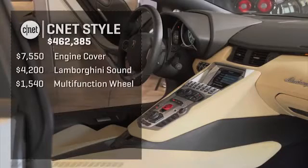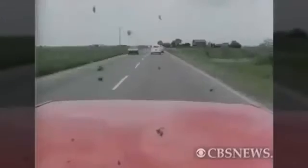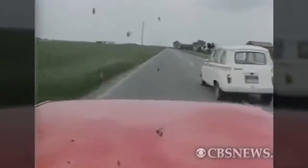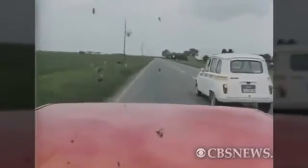That will sound absurd to most of us, but remember what David E. Davis told 60 Minutes about Lamborghinis decades ago. I firmly believe that everyone who is worth anything at all should own a 12-cylinder car before they die, because there's nothing else like it. It's just one of the great operatic experiences of all time. It's a real noise, and there's nothing else like it. It'll take your breath away.